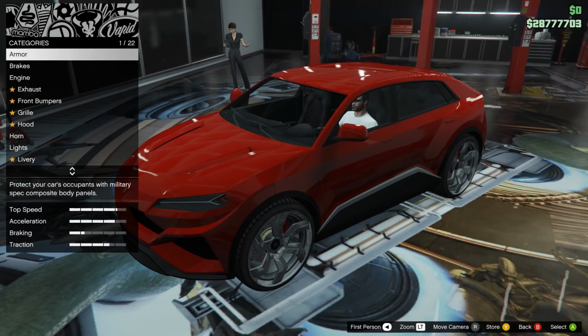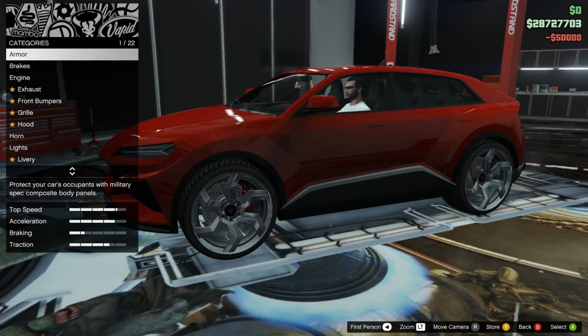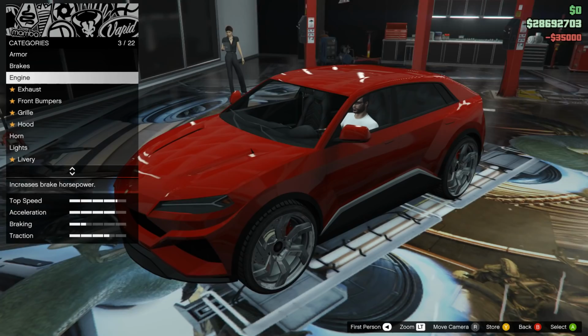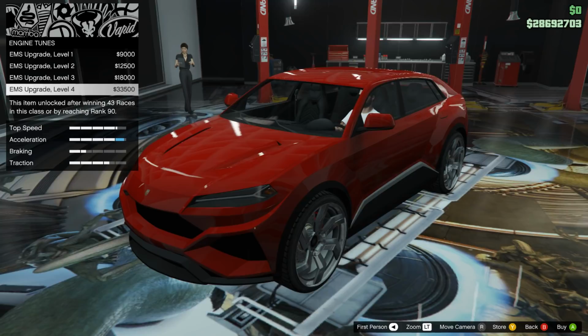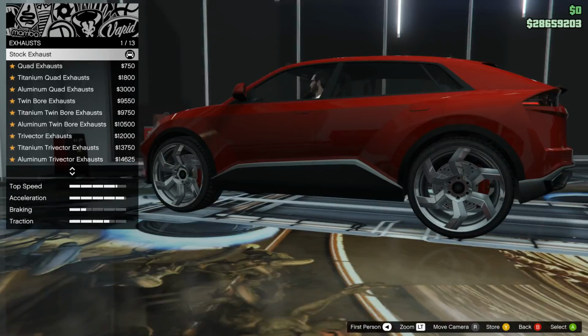Well, it's tempting to call it Toros. Toros, but it's Toros, I think. Armor upgrade. Alright, 100% for 50,000. Brakes. Race brakes for 35,000. Don't you wish you could put the brakes on life? And yeah, let's get engine level 4, 33,500. Exhaust. Yeah.